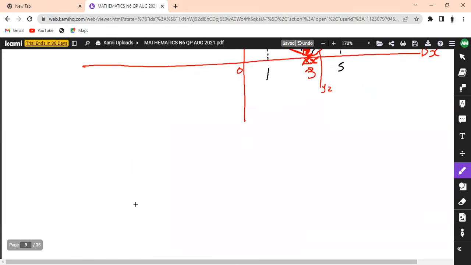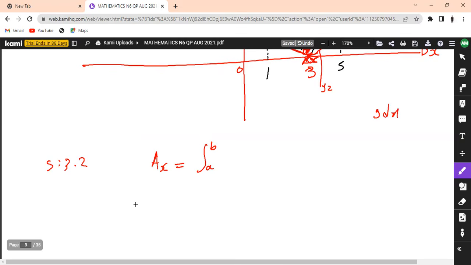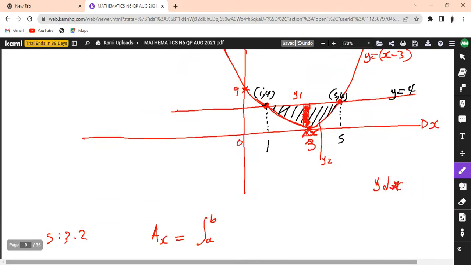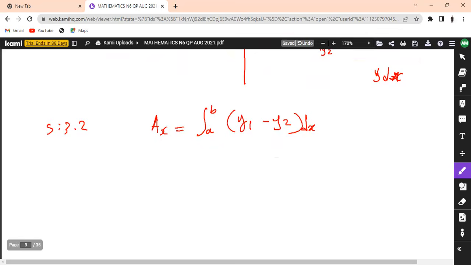So which means our area is going to be like this, 5.32. Remember, whenever there is a function that is above another, your area is supposed to be the integral of y dx. But now, because we have got two functions, or two graphs, we're going to subtract, which is going to be y1 minus y2, just like that. So this is going to be y1 minus y2 with respect to x, and our y1 in this case is this 4 here. So that is y is equal to 4. Remember, we are given the equation y is equal to 4 there.